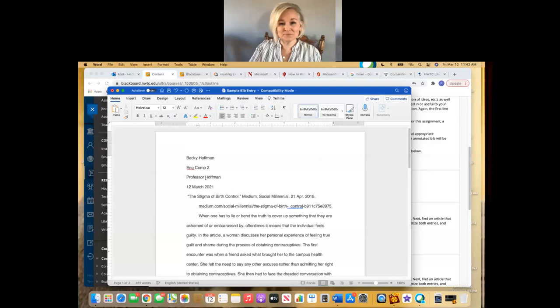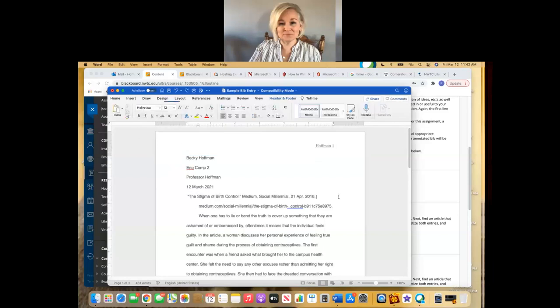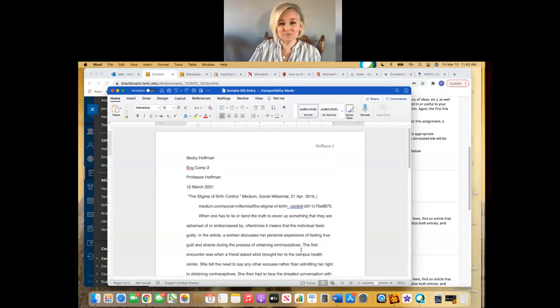Okay, so make sure that you guys, in your annotated bibliographies, that you've got the citation, you have a summary paragraph, you have an evaluation paragraph, but that you're formatting your paper correctly with the name block, okay? And then also with your page numbers, because we got to have a page number. And for MLA, remember that you have to have your last name in with the page number, okay? So for these first two entries, your two entries can be in the same document, okay? You don't have to have two different documents for your first two annotated bibliographies. You can put them both in one document. So far, does anybody have any questions?